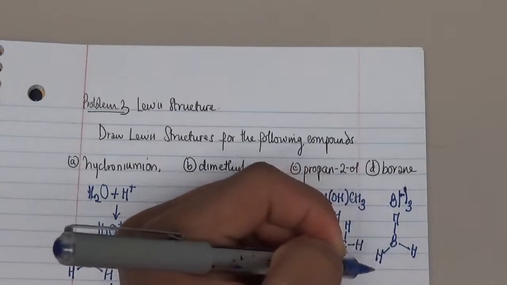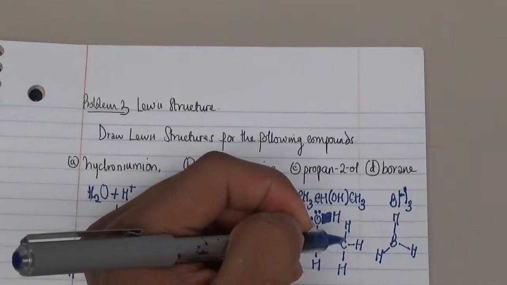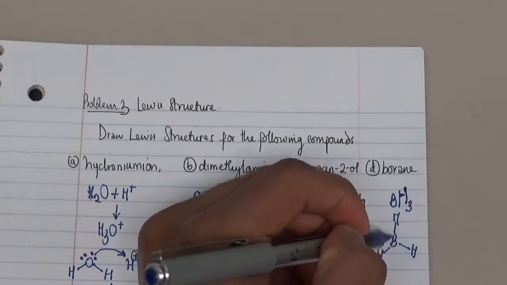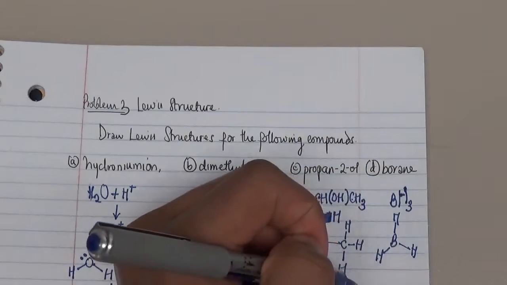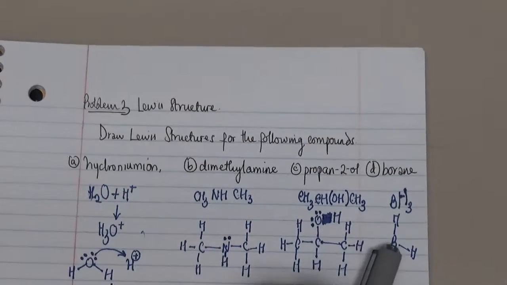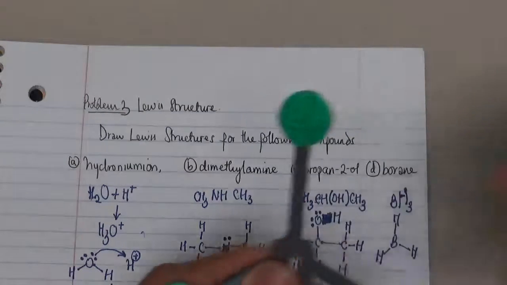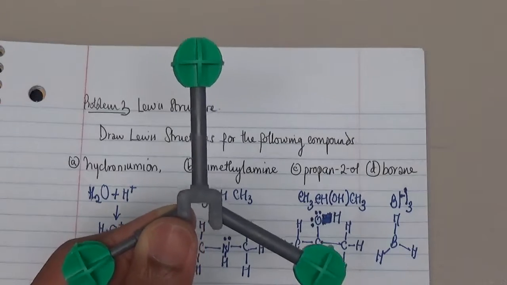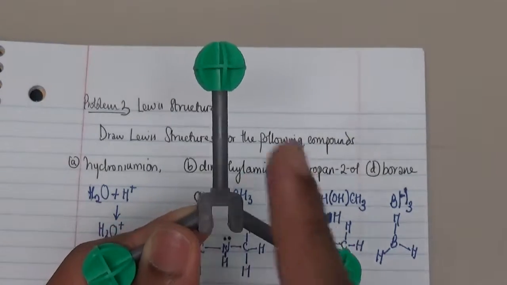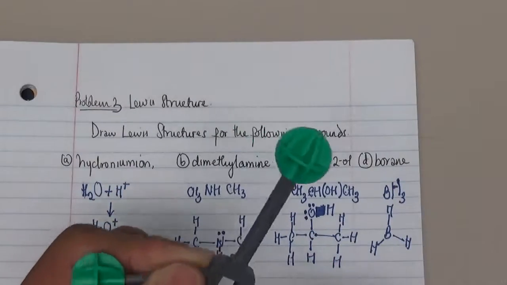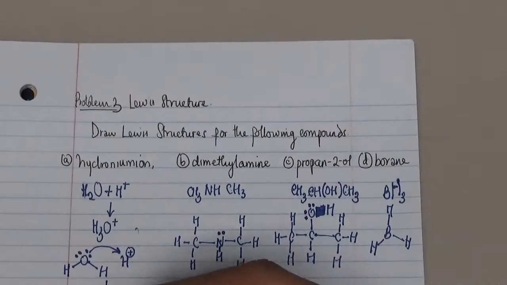So this guy is in group 3 and it has 3 electrons. It shares electrons with the hydrogen atoms and it doesn't form any charge at all. And this is in period 2 as well. So as a result of that, we have this simple structure which we have over here. You have boron attached to 3 hydrogen atoms, and that's about it for all the structures we have overall.